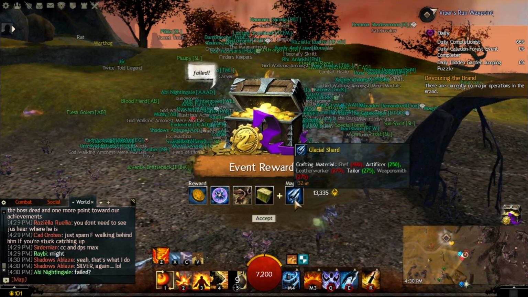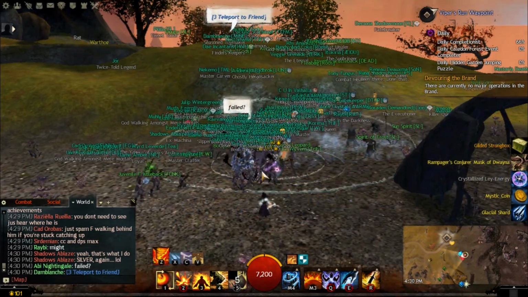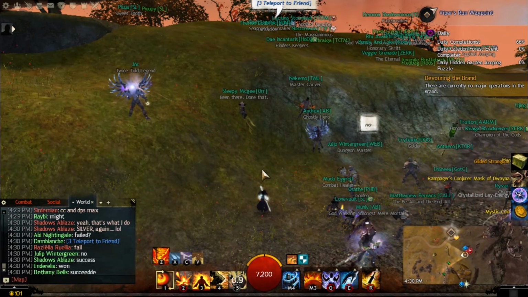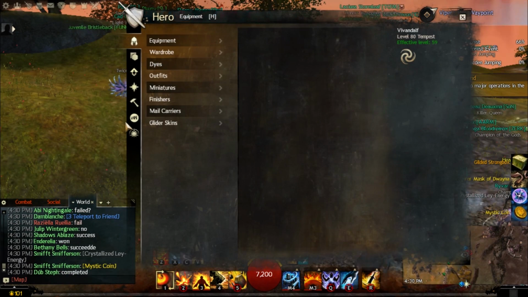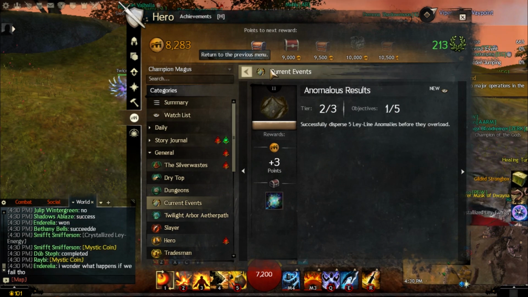Now, there is an achievement for killing all the coalescences before they reach the legendary Ley-Line Anomaly. The two mobs, the legendary mob and the Ley-Line Anomaly, are going to try to basically join together. But if you kill all of the coalescences before they reach the anomaly, you'll get an achievement.